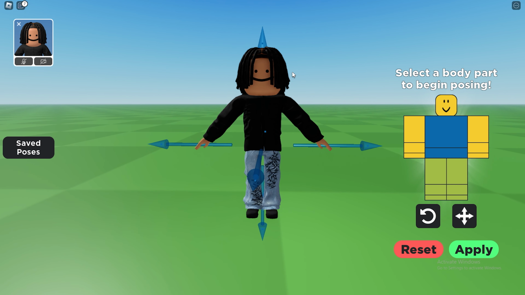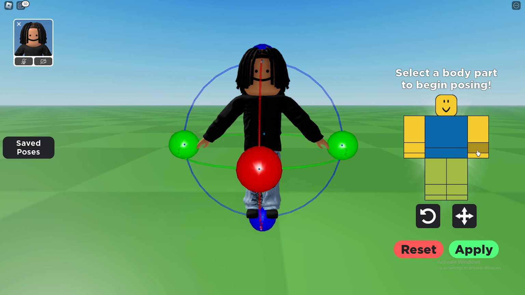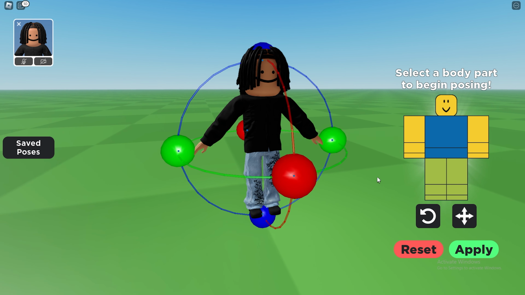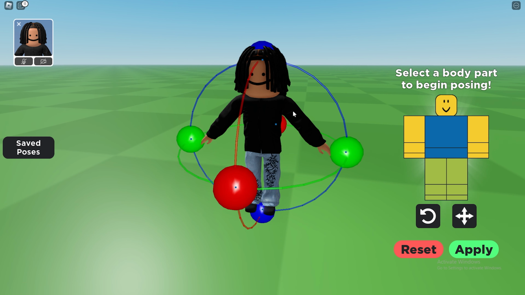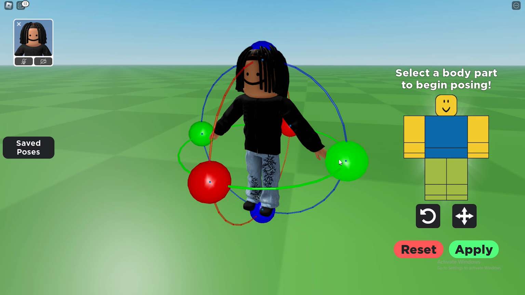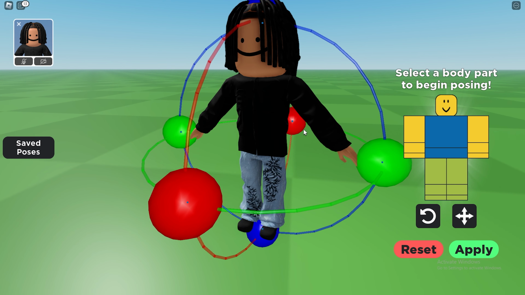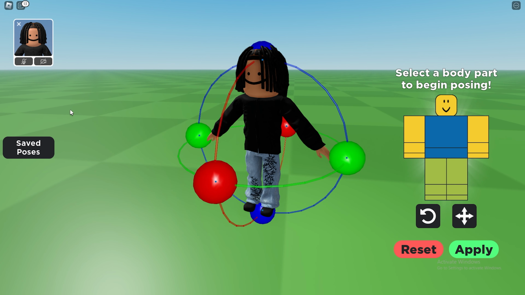All right, now from here you want to go back to this one here. You want to go to the body parts one by one. You're going to start creating your own pose. Let's say I want to make a pose of my character looking this way, because I'm going to have it on the right side of the screen. All you want to do is take this part right here and rotate this body, using the green thing, and rotate like this. So when you get the screenshot, your player looks like it's looking this way, right?